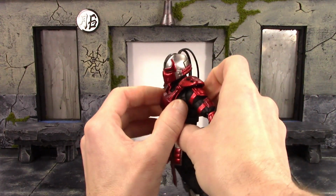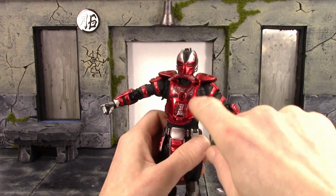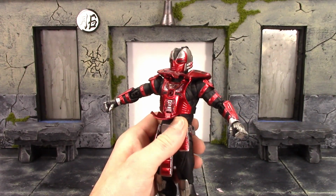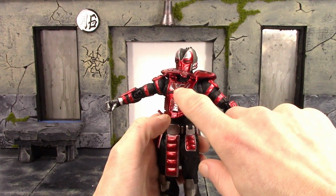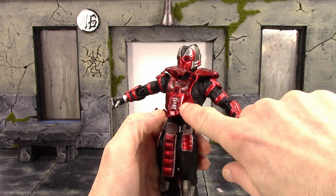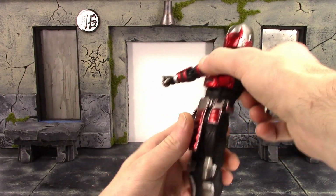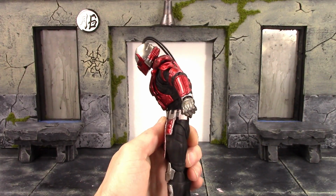as well. And I forgot to mention, this piece does hinge open, and so does this piece, and it does reveal all the wiring and all that stuff right there. And we do have a peg hole because we do have a couple accessories that I went over already that peg into that peg hole there. And look, another piece of paint chipped off there. Gosh darn it.